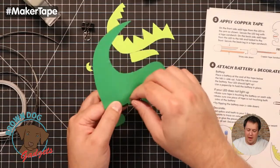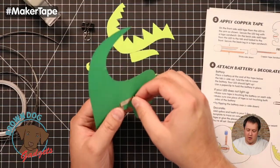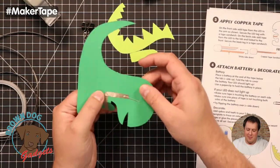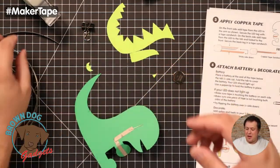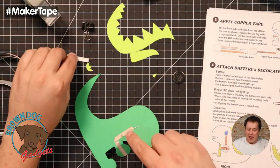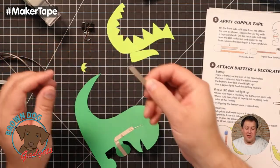You can just come over the backside. I'm going to do a right angle turn. And oh, no, I am too short. Actually, I'm long enough here. It's long enough. I'm going to put another little piece of tape just to demonstrate what I was talking about. We're just going to overlap the piece of tape, the overlap, and they'll connect electrically.